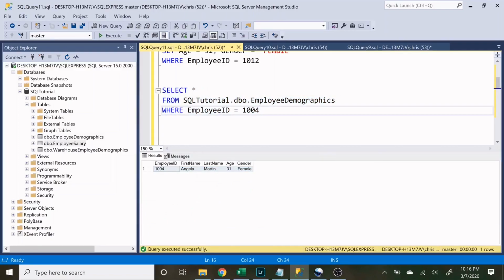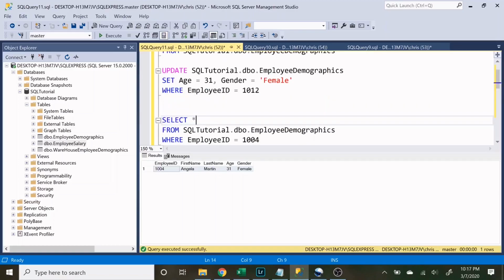If I hadn't done that and I just wrote delete and only had this running, I would not know that this information is going to be the only one that's gone. Maybe I made a mistake down here. Maybe I accidentally put something in there that wasn't supposed to be in there, and now I'm deleting much more than I thought I was actually going to delete. So using the select statement can be a very good safeguard against accidentally deleting data that you do not want to delete. So that is update and delete.